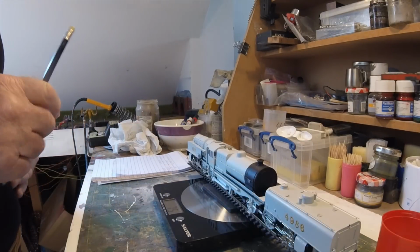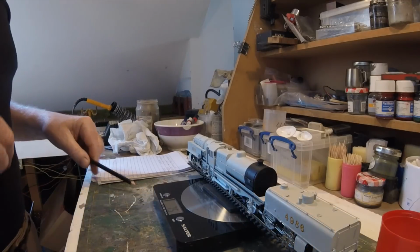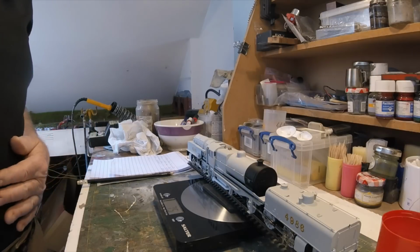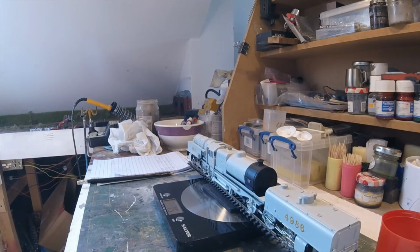So the Accurascale Deltic is actually heavier than the Hattons 66, and the Bayer Garrett comes in at 727. The lightest of all four is the 92. That manages to pull the container train. There's a bit of wheel slip if I pull it away from the signal, but once it's rolling, it will pull all round and around. So let's see how these locos will pull the container train.